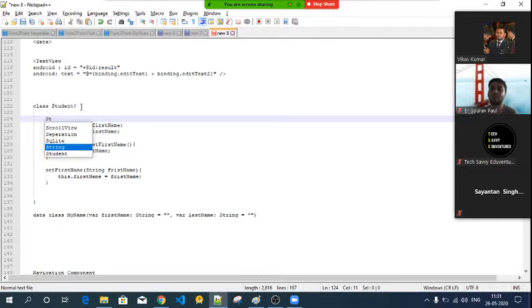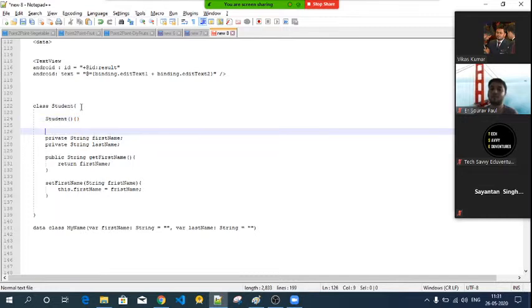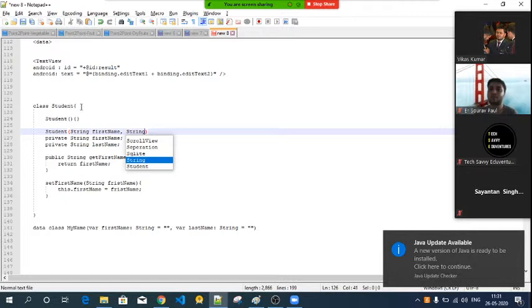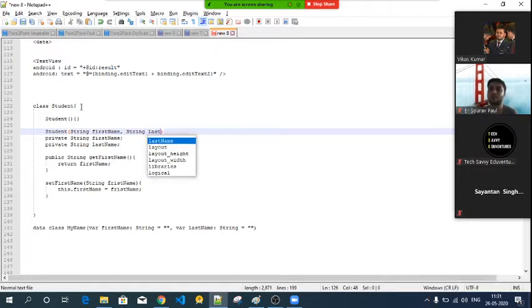So what will we do? Student, this will be the default constructor, and Student with string first name, comma string last name.